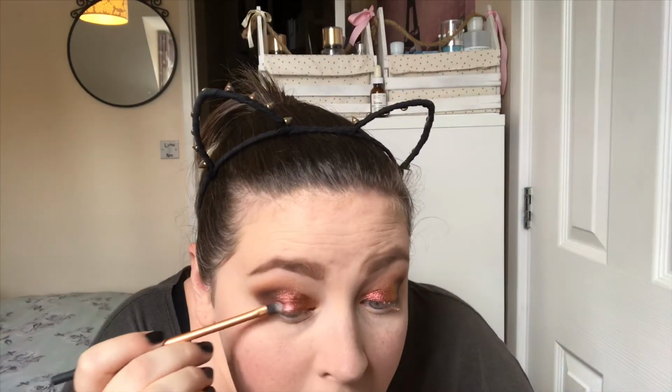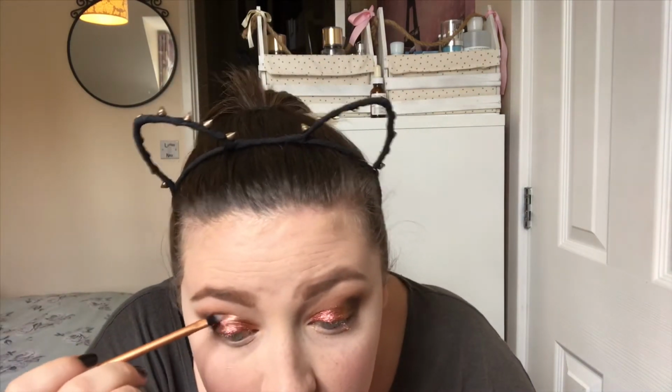This colour's really soft in the pan. It's also quite chunky, so I would say if you don't like a chunkier glitter, that's what this seems to be, then maybe I wouldn't recommend it. Does anyone else just love the smell of MAC Fix Plus? I love it. It smells so good.